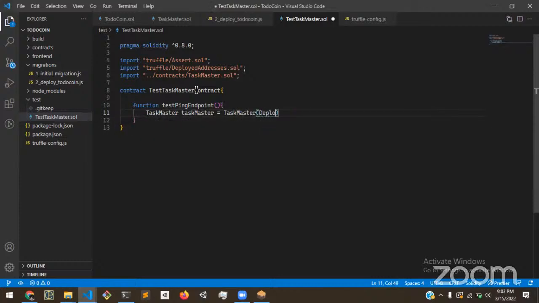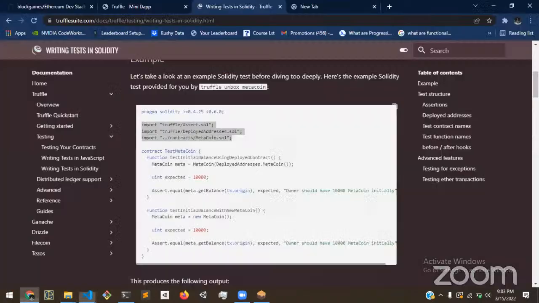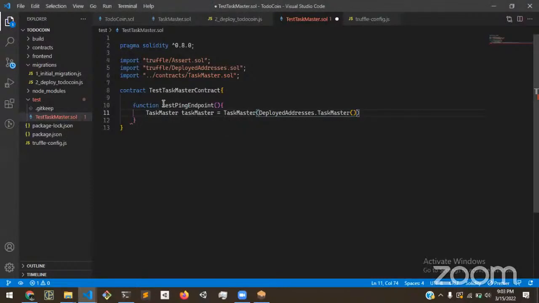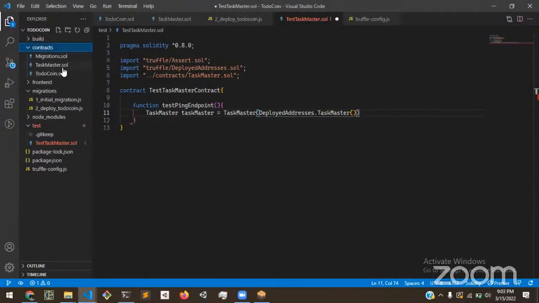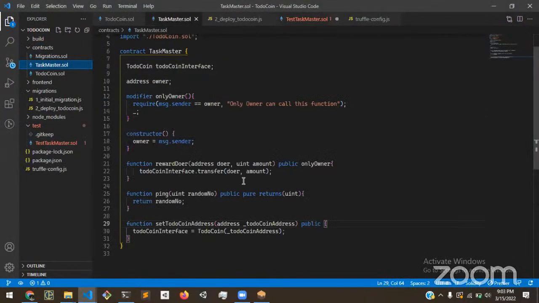So we're going to use deployed address to retrieve TaskMaster's deployed address. Okay, I think that's how it works. Exactly. This is similar to what we did in the TaskMaster contract, where we instantiated the new interface of to do coin. We have this data type or interface, and we now pass it the address of the contract.